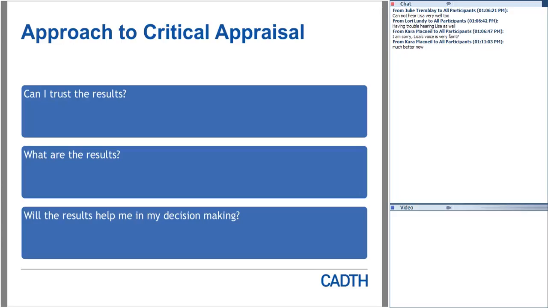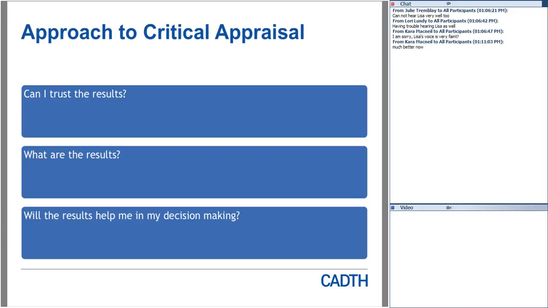So critical appraisal is asking the question, can I trust the results of this study? Who funded the study? You'll usually find that on the last page. It's extremely important because many device manufacturers fund their own studies, and they're pretty positive about those devices, and drug manufacturers the same thing. Sometimes studies, unfortunately, seem to be more marketing tools than actually helpful scientific evidence.